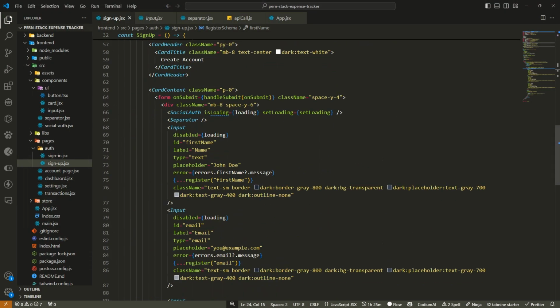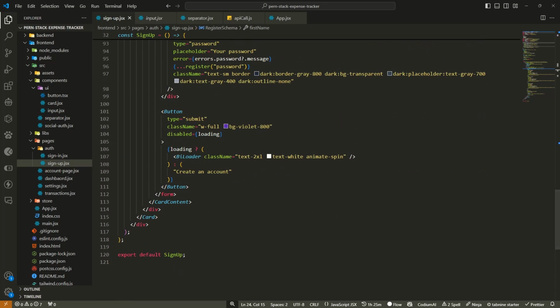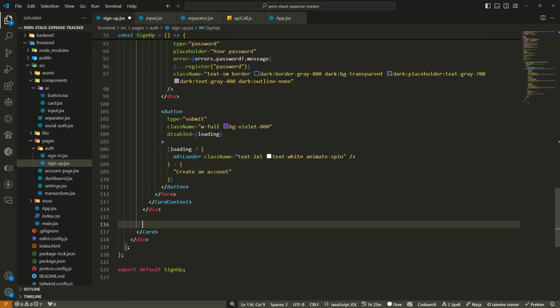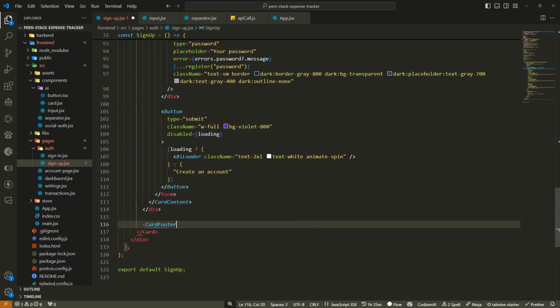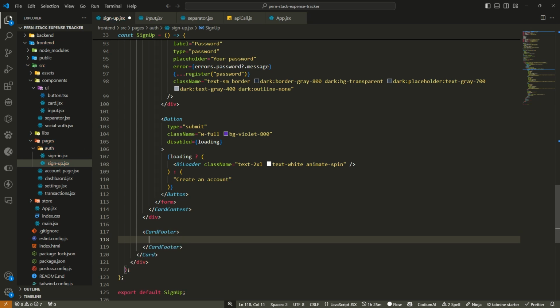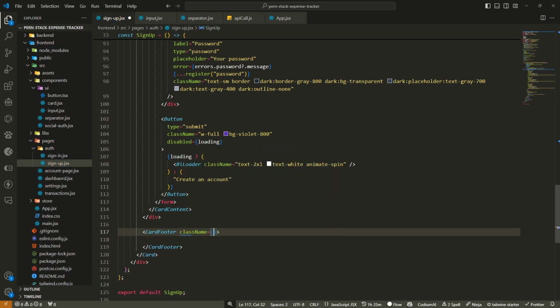So what is left? It's also the buttons to navigate to the various pages. That one will go below the form, but still within the last div of the card, and let's import the card footer. Let's give classes to the card footer.